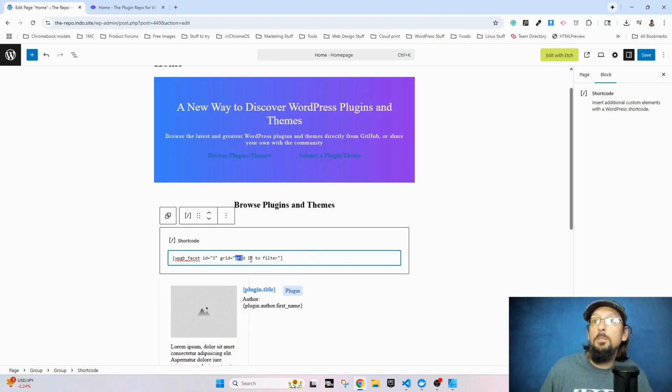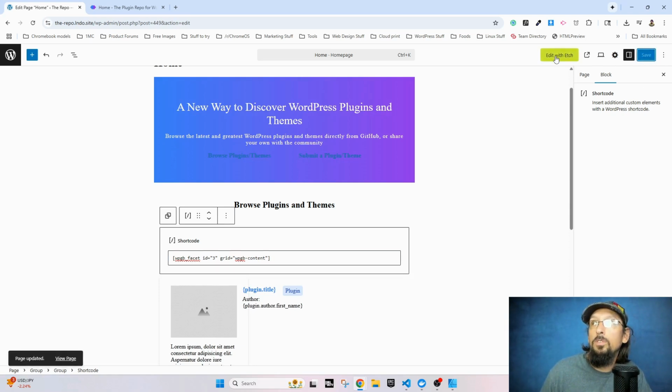And then we need to make this something unique. So let's just call it WP Grid Builder search. No, this has to be something a little more general, because we're going to use this for all of our facets, not just our search bar. So let's just try WPGB-content, and we'll save that.